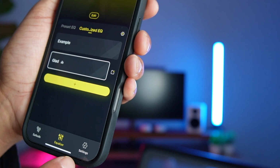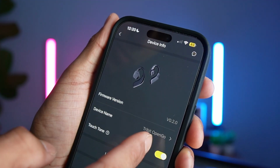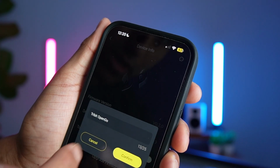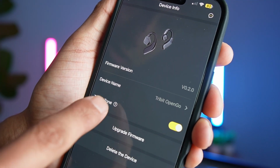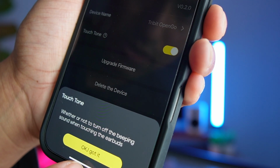Now the last option here on the app is going to be settings. So right here it lets me know the firmware version, the device name, TriBit OpenGo. If I want, I can change that, but I'll just leave it like that. And then touch tone, and let's see what touch tone does. Whether or not to turn off the beeping sound when touching the earbuds. And let me just test out what this tone actually sounds like.